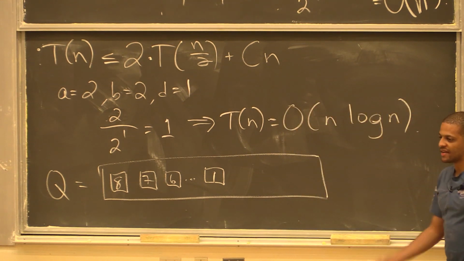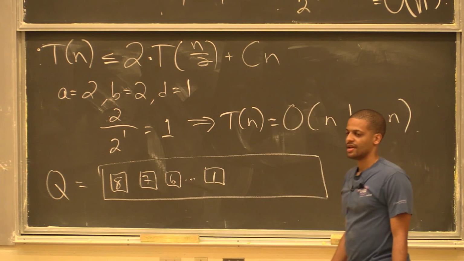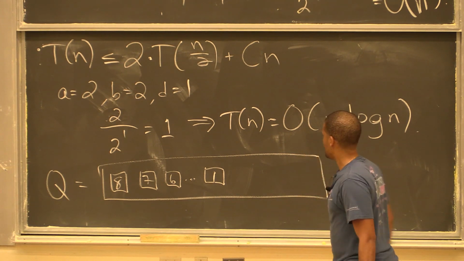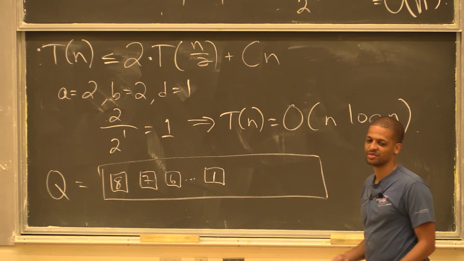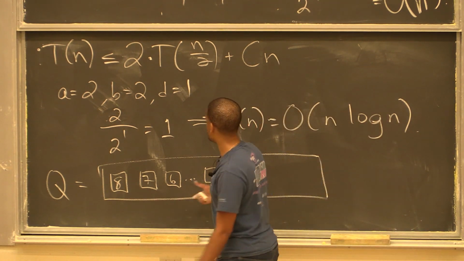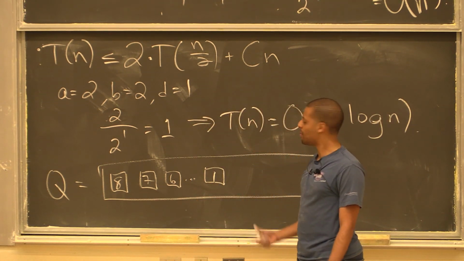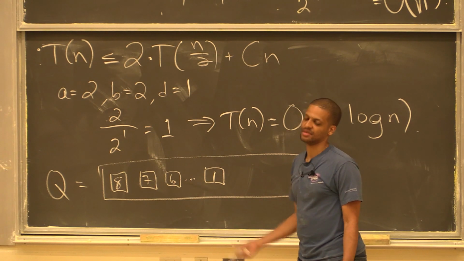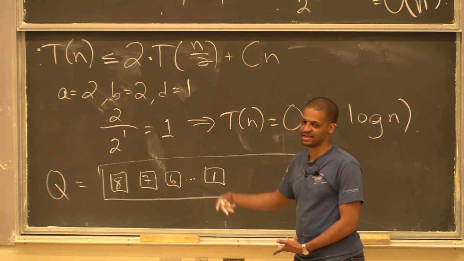And you're going to have log n phases. In each phase, actually, your algorithm doesn't even need to keep track of the phases. Basically, as long as there are 2 elements in here, you're going to pop off the first 2 things in the queue, merge them, and then push it at the end of the queue.